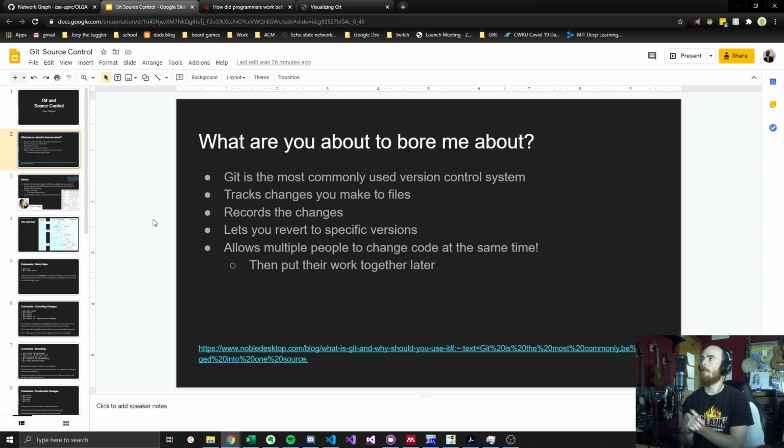So that's pretty useful, to be able to have a bunch of people working on the same thing at the same time, especially as programmers. The thing to think about is, a whole programming team might be like 8 people. And if you're all working on 5 files, well, then obviously there's going to be some programmers that are changing the same file as another one. And how do we deal with that?